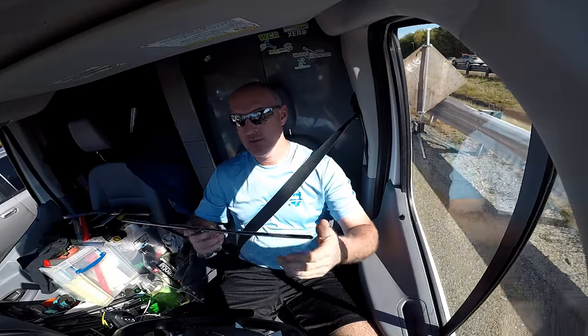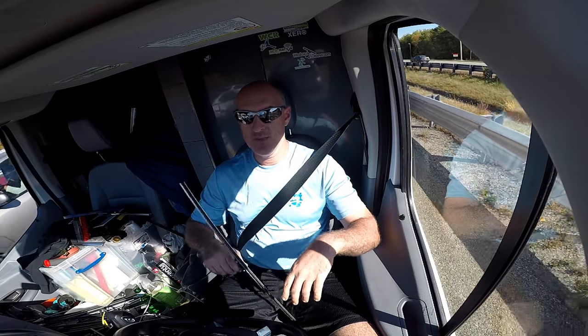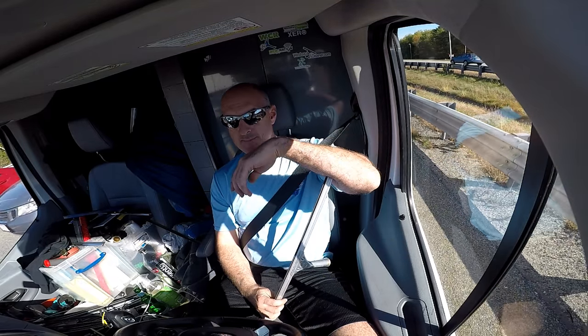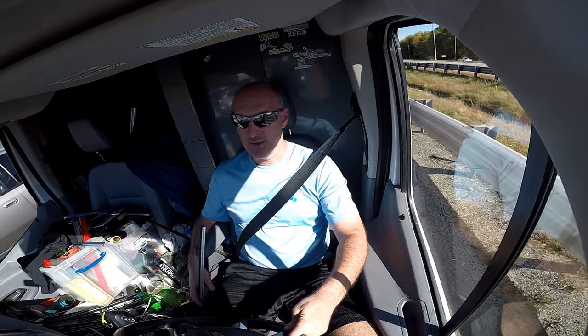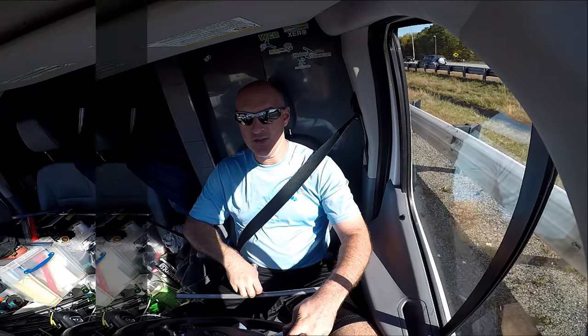For storing it on your belt, if you do stick it into your hip bucket, it is going to stick out pretty far and you'll find that your arm keeps hitting it. What I've been using is the Sorbo double holster — nylon holster. That's been working great because it sits a little bit lower down on your belt and it hasn't been getting in the way of my arm movements in any way.